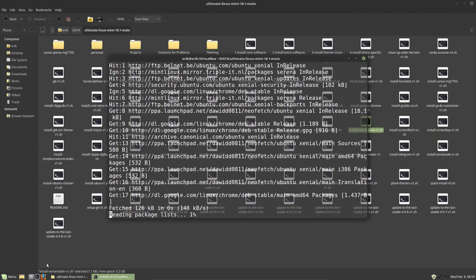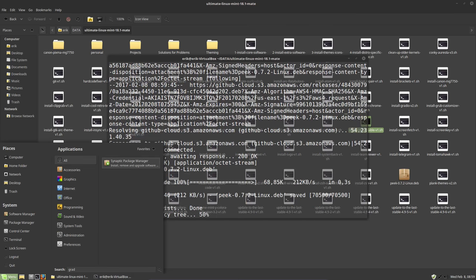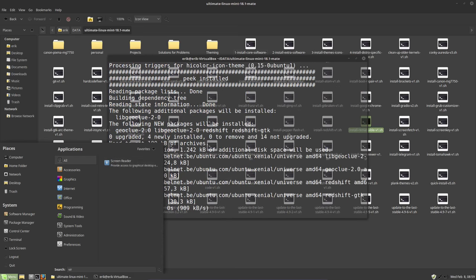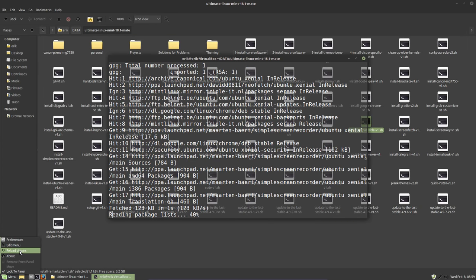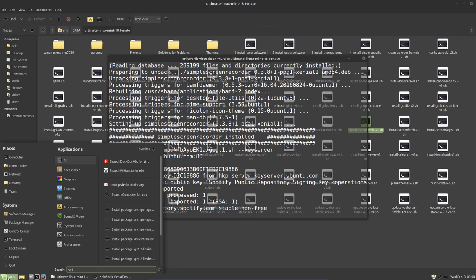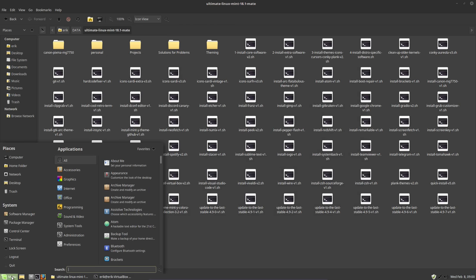GRadio is being installed. GRadio is a little program I discovered. Well, we really need to wait, like in VirtualBox. Not even now, VirtualBox is not yet in the menu, so we really need to wait for the menu to load. I'm going to try reload plugins. Can we do this? Nope. GRadio. I guess we really need to wait for it to appear. But then again, I have VirtualBox on the other machine, of course. Brackets is here, so yeah, the menu is working, no problem, everything fine.